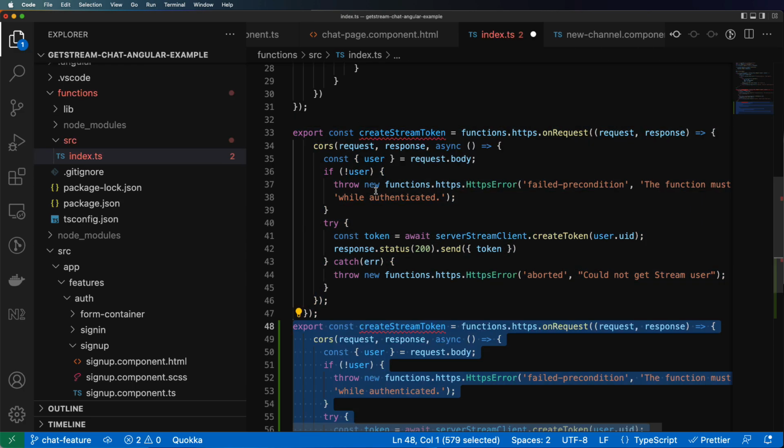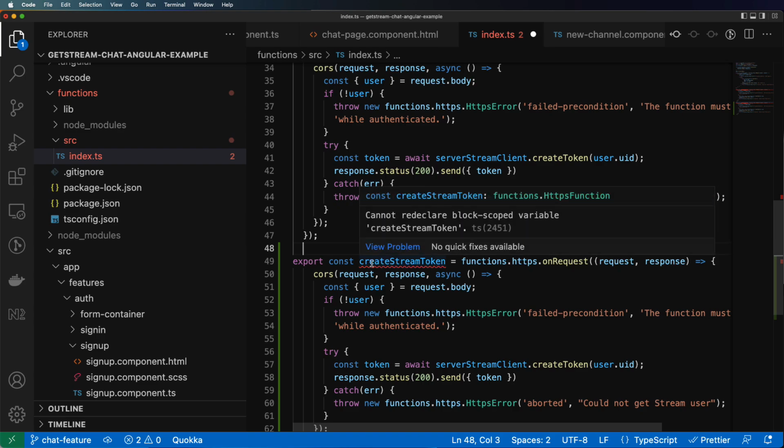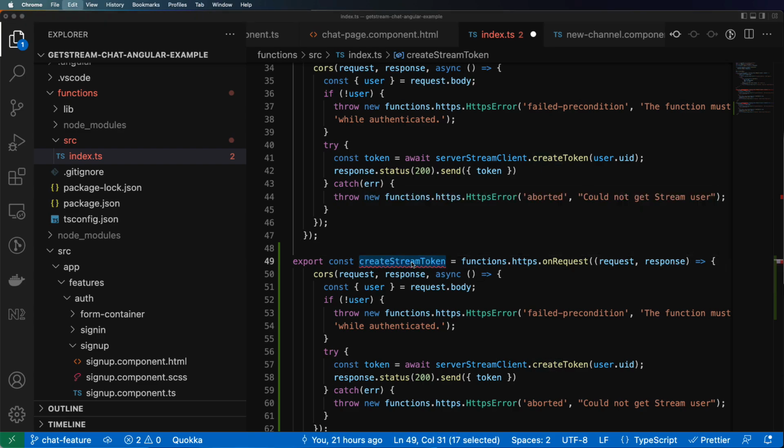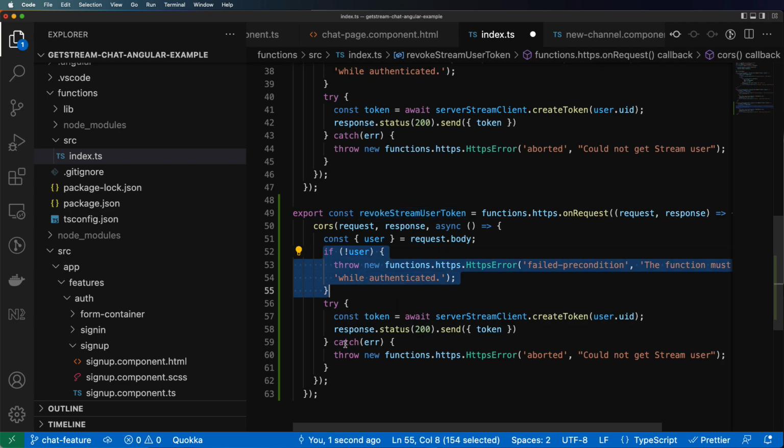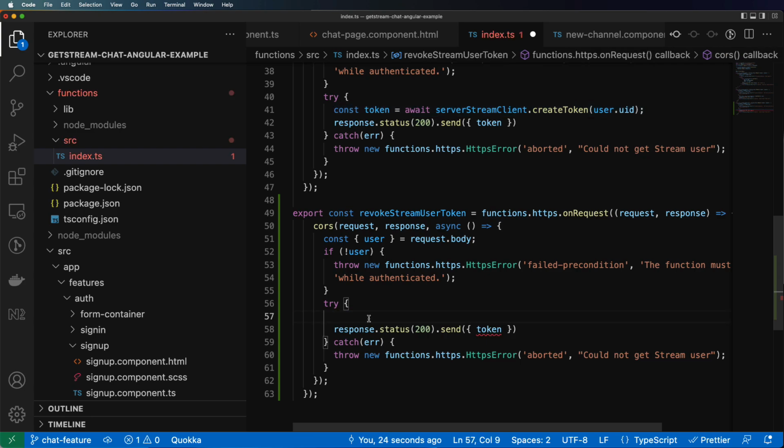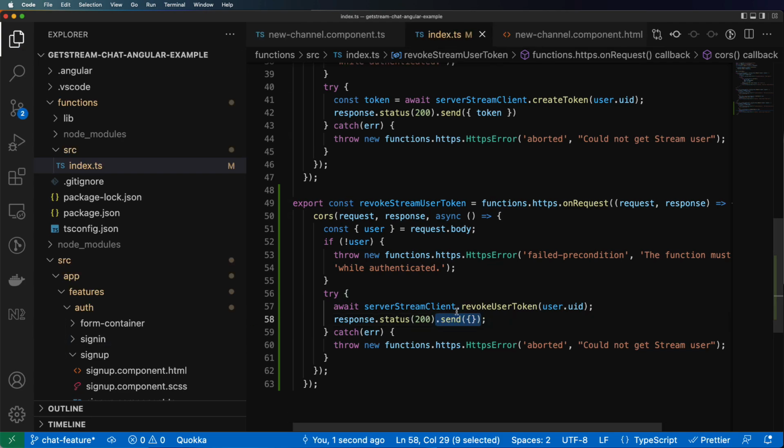So I will basically copy this last Firebase Cloud Function, rename it to revoke stream user token, and here I will leave the same checks, but I will modify this part, because here we would need to call a revoke user token, and we have to provide basically the user UID, and here I can just set status to 200, or wait a second, sorry, I have to return something from here, so it's going to be an empty object because I don't really need to return anything.